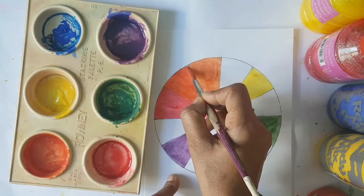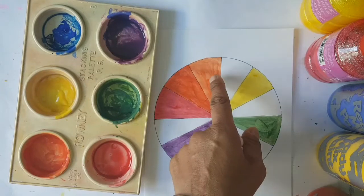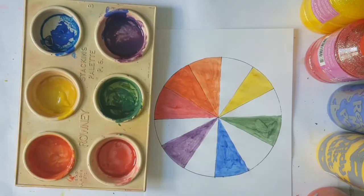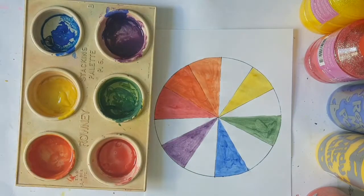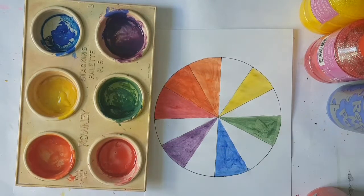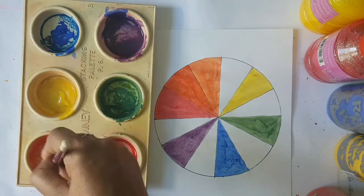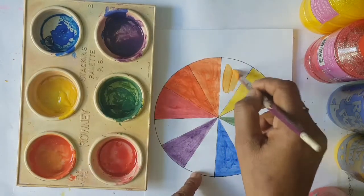And we're going to use the next color, which is a bit of the orange that we had here, and add some yellow to it. So what I will do, I'm going to wash my paintbrush. I'm going to spray some water, just normal water, inside there, and then I will add my yellow to this. I think I will need about three drops. Oh, that's more than three, but in any case we needed that because it has to be a lot more yellow than what is there. So I think by mixing it like that, that will give me the color that I need. Yeah, I think that's fine.